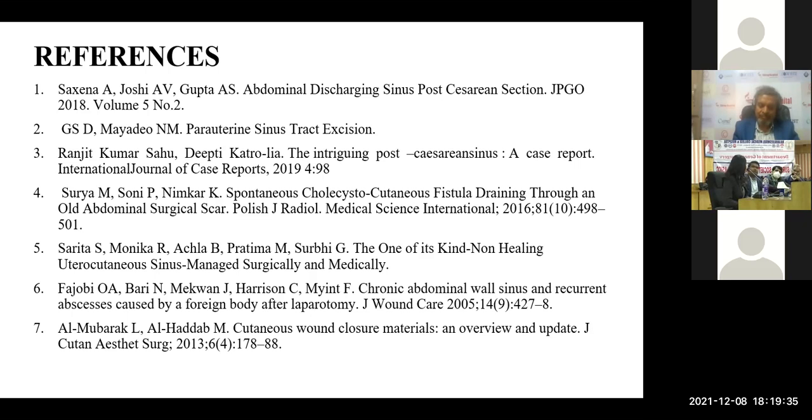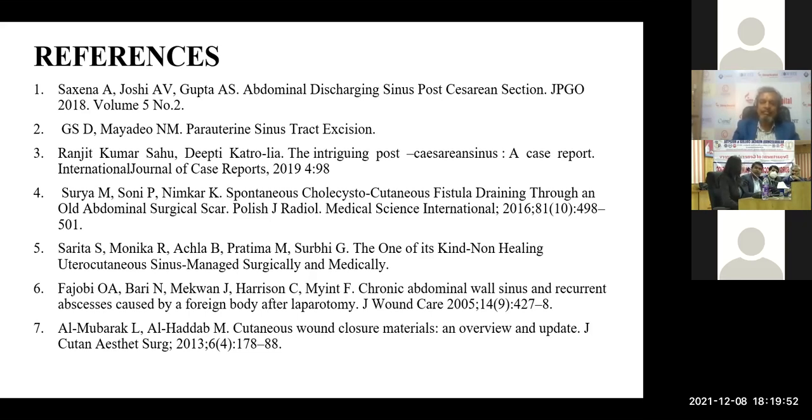Lower segment is where they open through the cervix. That is the lower segment. So they may have done it that way. And did you see any suture on the other side or any fallopian rings on the other side? No, sir. There was probably no evidence. They had used suture material which has caused this reaction.